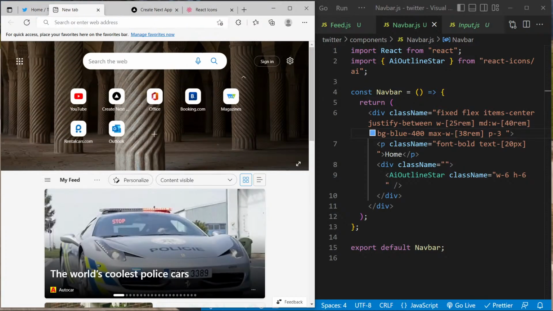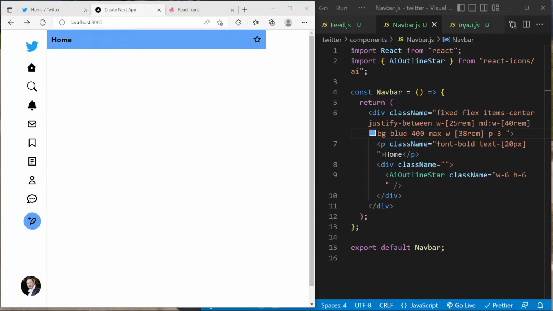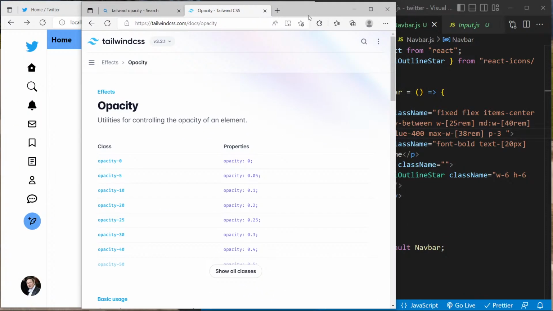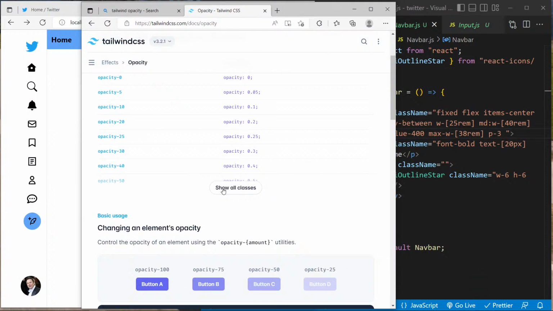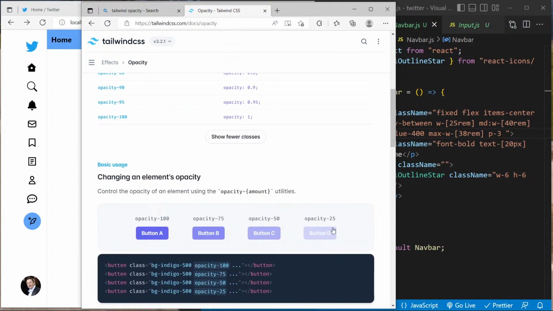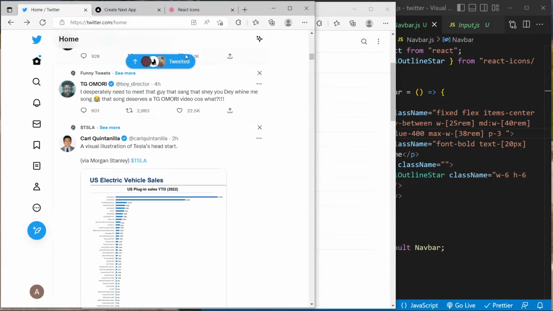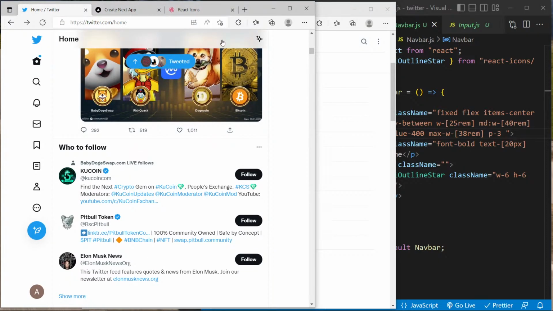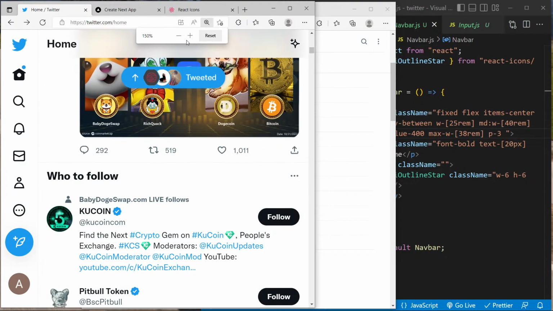So I'm gonna go to Tailwind and say Tailwind opacity, and if we go to the first one you are gonna see this opacity 5, 10, 12. It's how much opacity you want to give this div. So Twitter has this opacity, if you can see here. Control plus.